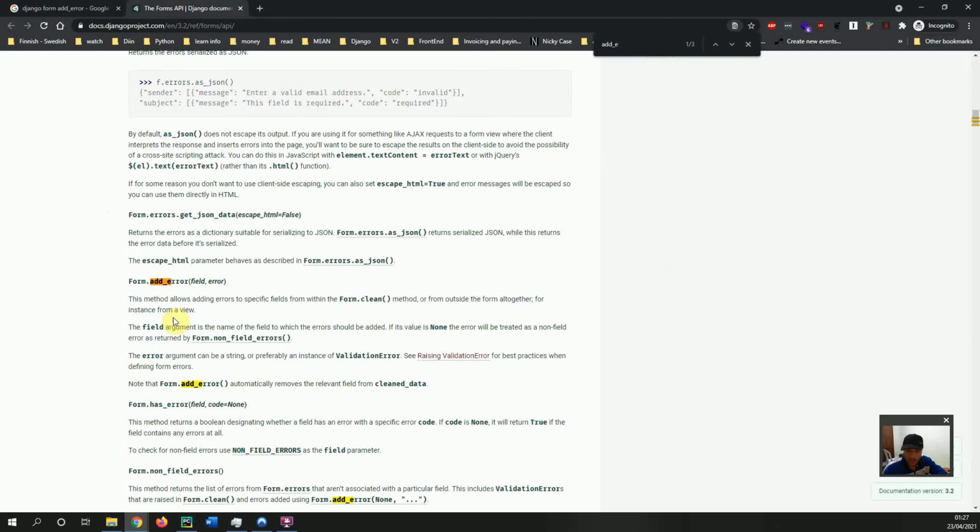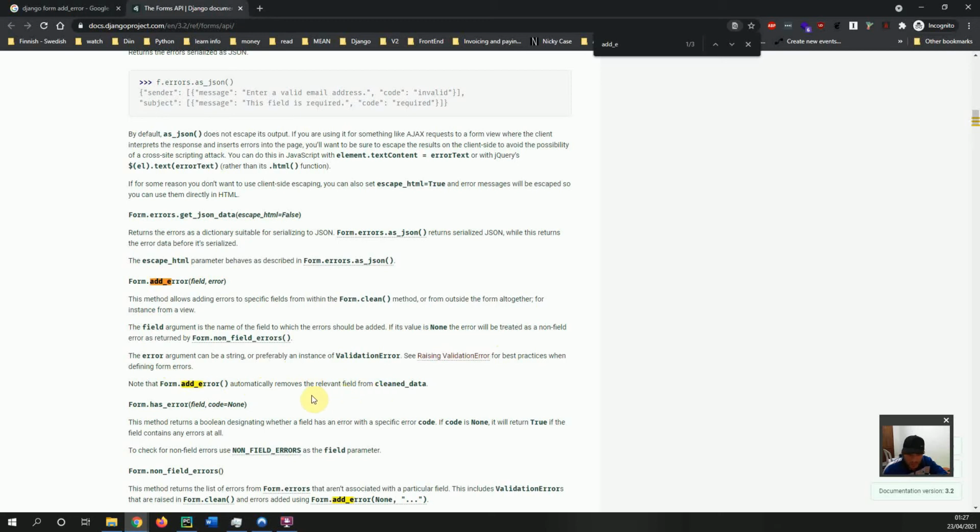Okay, this method allows adding errors to specific fields from within the form.clean method or from outside the form altogether. For instance, in a view. The field argument is the name of the field, and the error argument can be a string or, preferably, an instance of ValidationError. So that automatically removes the relevant field from cleaned_data.